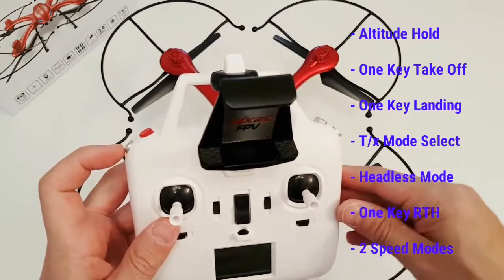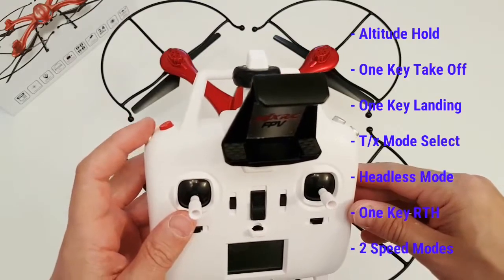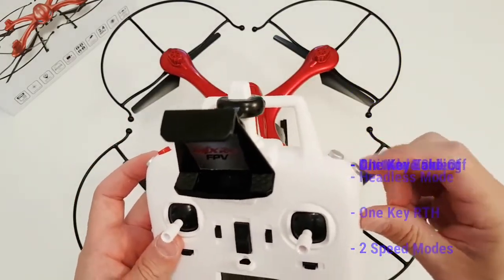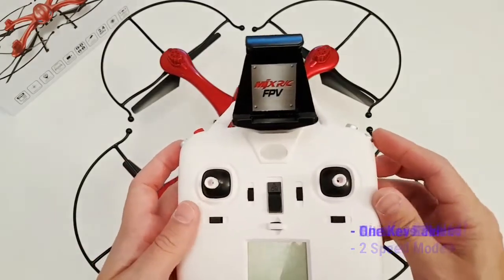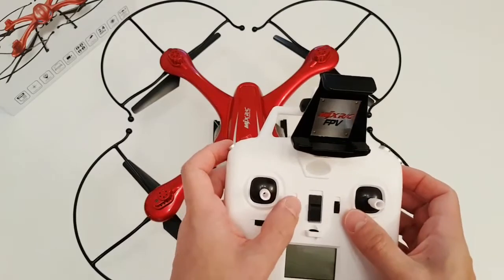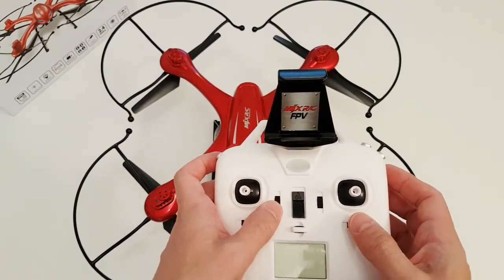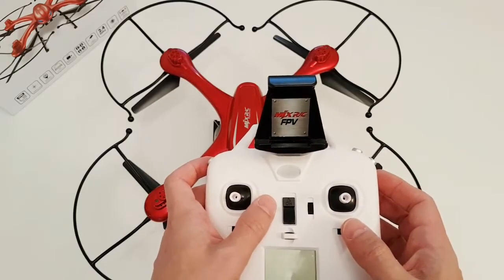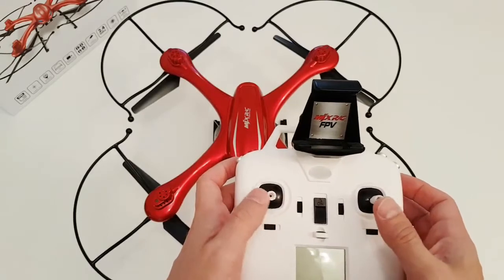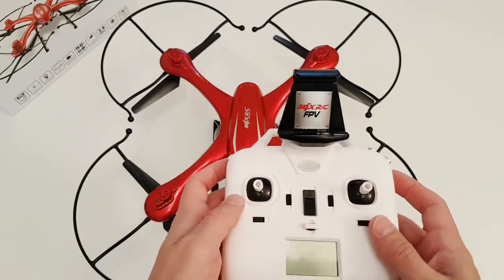The button over here, that is for your headless mode, and it does the one key return. That one there does absolutely nothing at all. That one switches the high-low speed. Trimmer buttons here. That one, unless you're using the MJX C4011 or C4001, depending on which market you're in, also doesn't do anything. Usual functions apply for the left and right throttle levers.